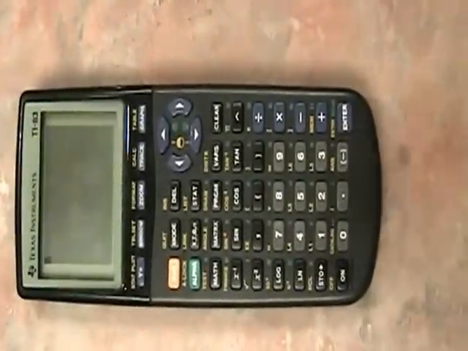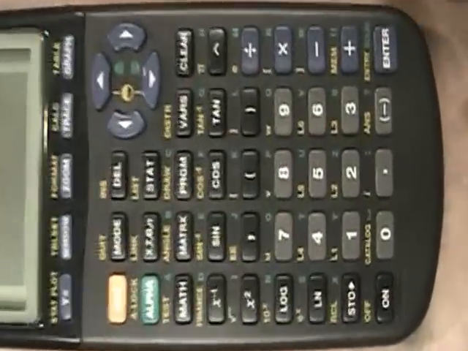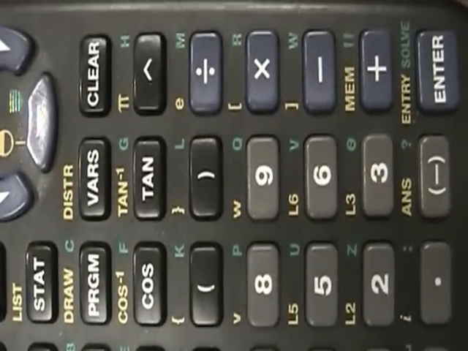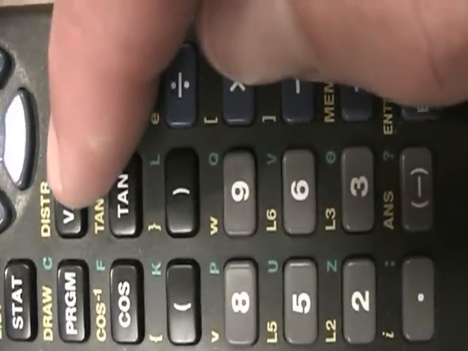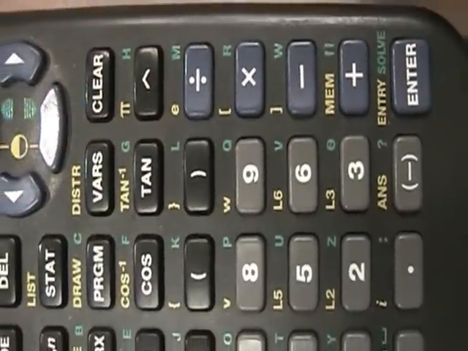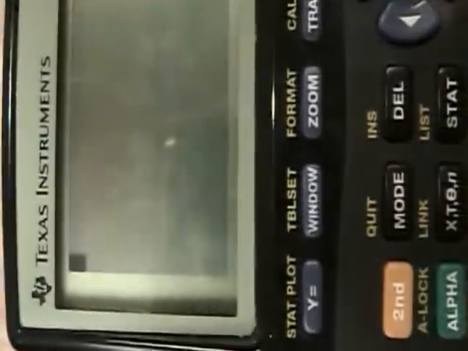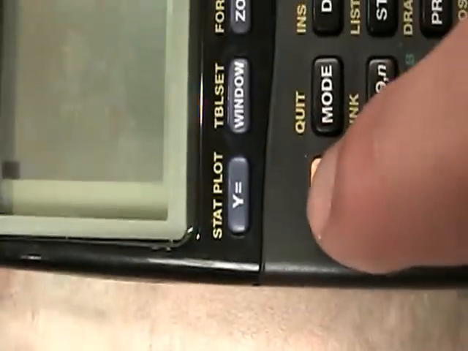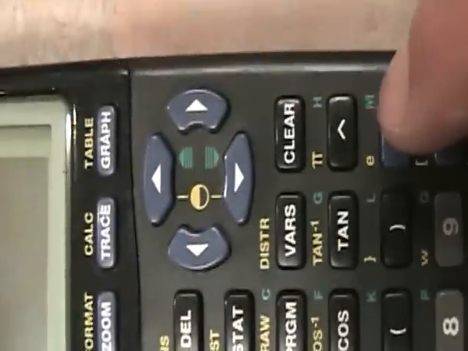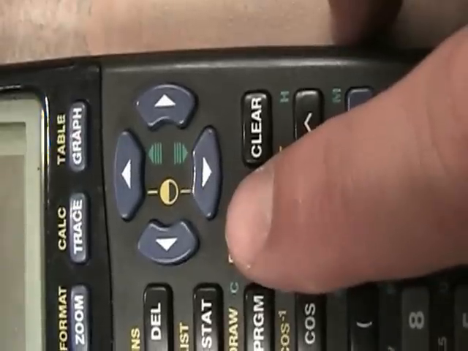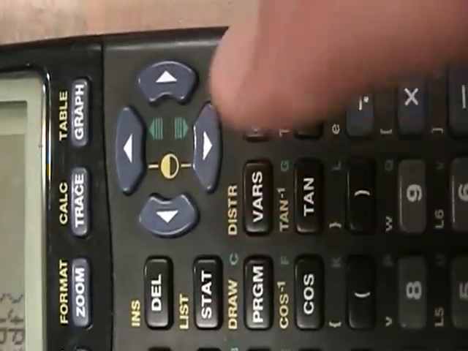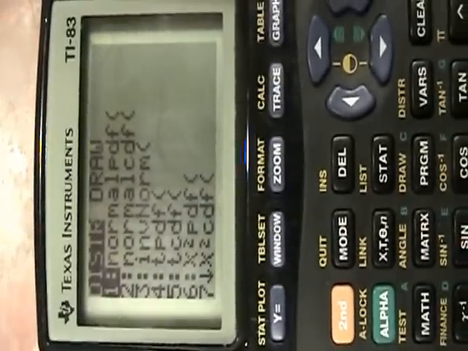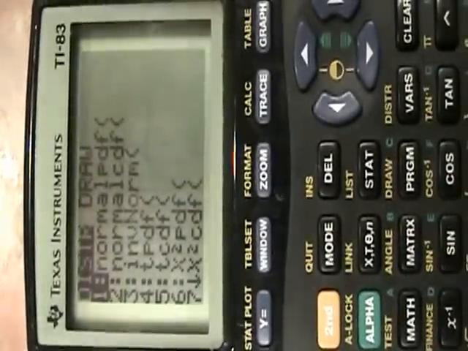Okay, so what I've got here is the TI-83, and so that you can notice here as I zoom in, I said just below the down arrow is the distribution key. It's right there. Okay, and so we've got the calculator on right now, and I said to hit the second and distribution. So there's the second, and then we'll go over here and hit the vars key. This is fun trying to do this with a camera over it. And we have this menu right here. And as you can see, the normal CDF function is item number 2.